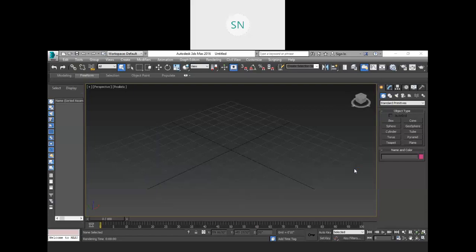Assigning materials we will discuss in tomorrow's class. I will answer your question tomorrow. It is very simple, we can assign materials to individual faces. Today we will see how to create our materials.